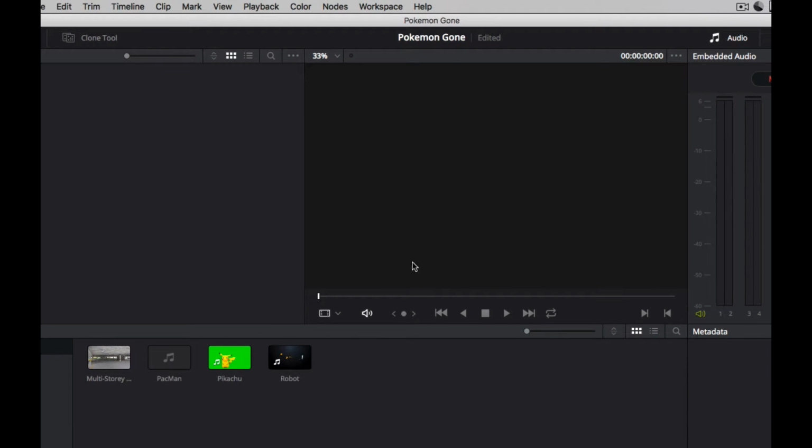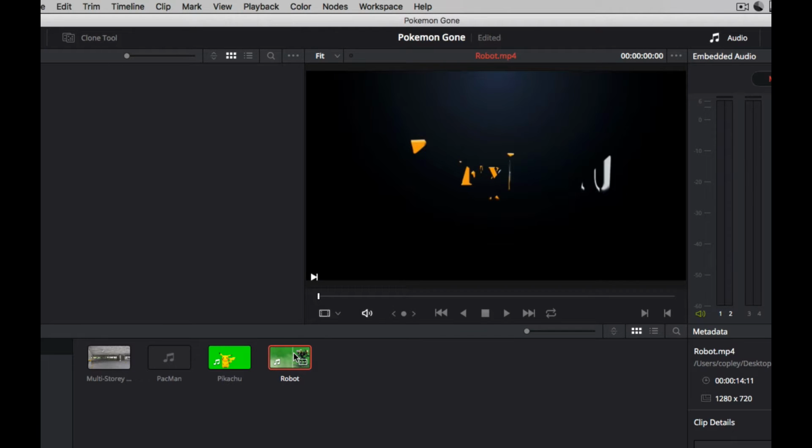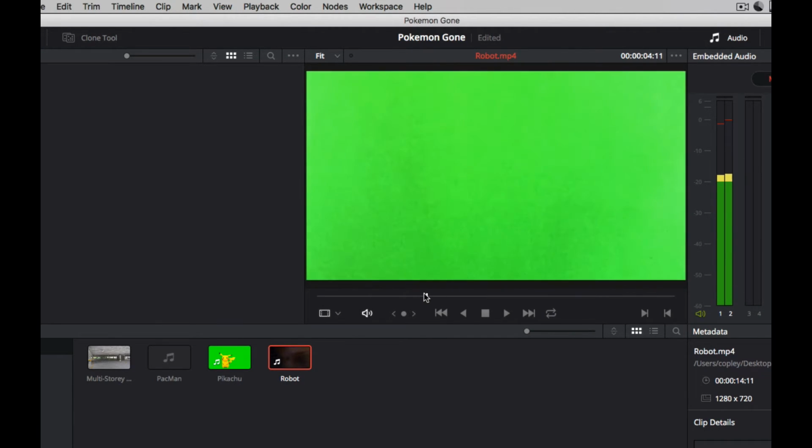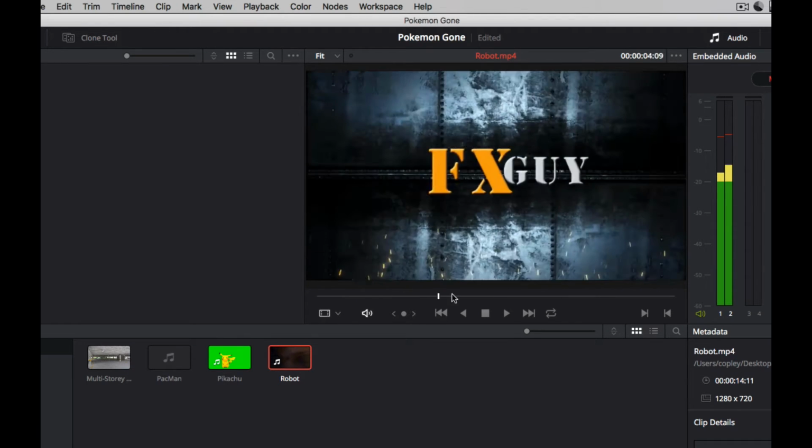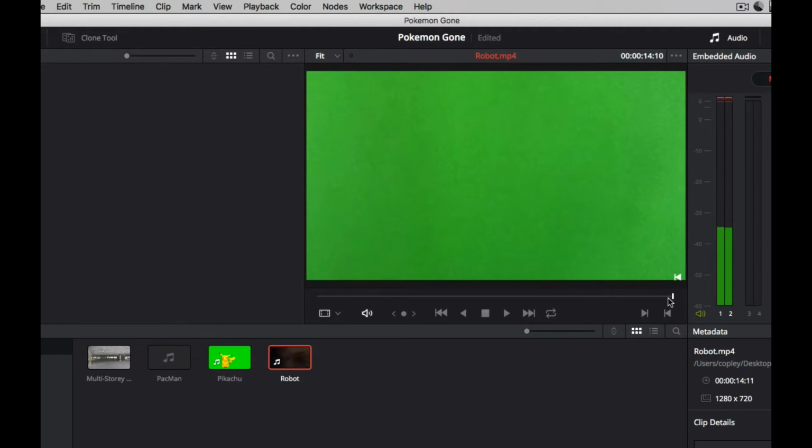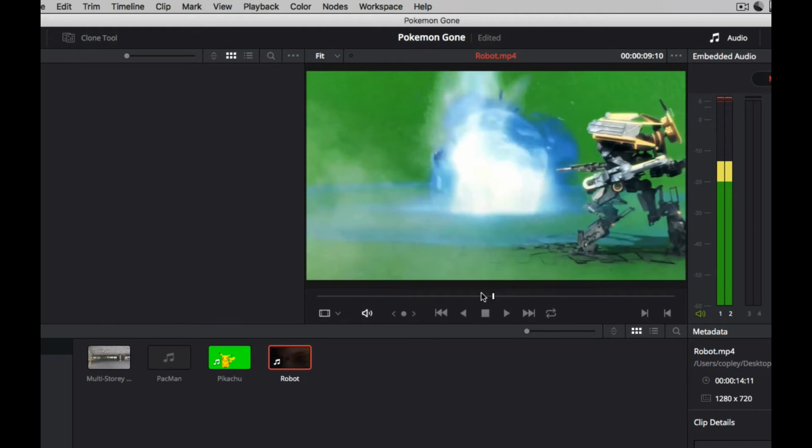In the media tab here, you can actually trim your videos. You can specify which part of your video clips that you want to use, because it's very likely that if you shoot your own video, you'll have bits at the start, bits at the end that you don't want to use. So for example here, this robot clip, if I scrub through this, you'll see there's titling at the start, and there's some blank green screen at the end here, which I don't want.